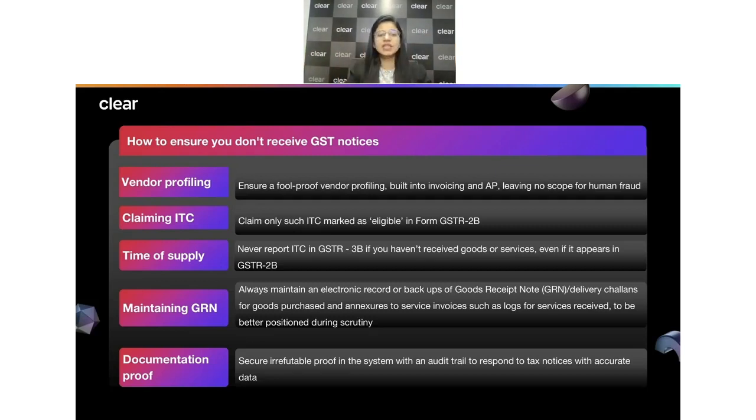In such a case, this is a kind of a temporary reversal. So it's missing in the purchase register for the current month, but maybe in future you can claim it because you may get the invoice and then finally you have to claim the ITC. Put this information as a temporary reversal. And when I'm saying put this information as a temporary reversal, show that value in table number 4B2. So that in future, whenever you finally get the ITC, you will show it in 4A5.